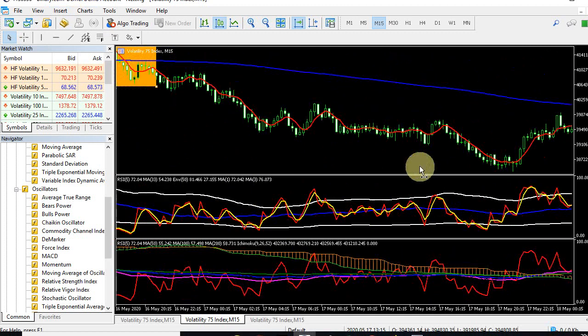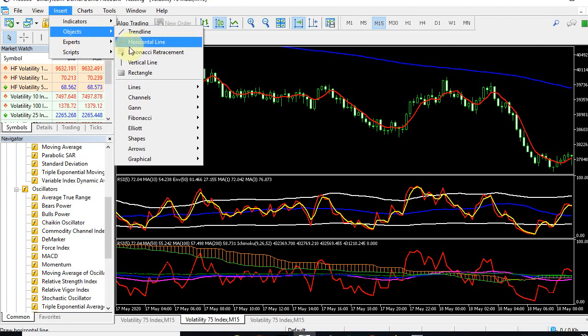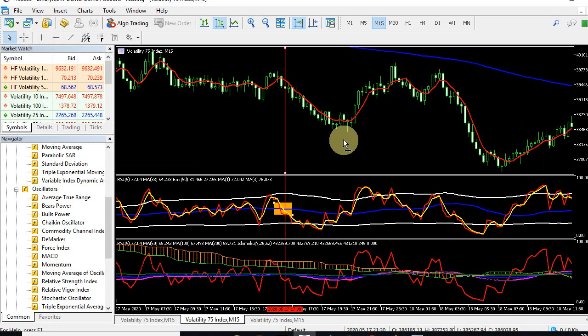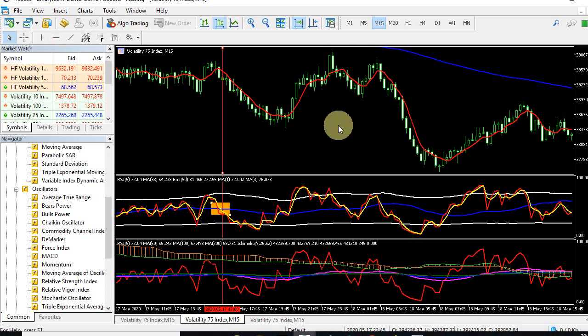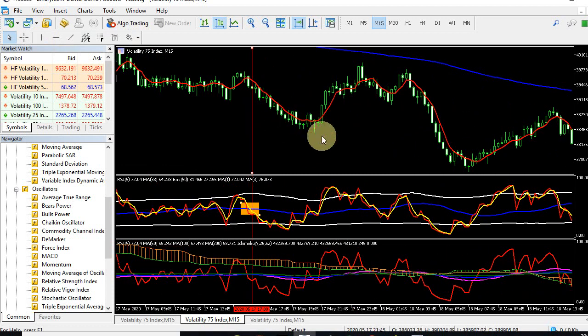Like we are selling here, this is our bearish trend, so this particular point will be your selling point where you sell. And if you look at what happened, the reaction of price around here started to sell. So that's how you combine the signal on the main chart and indicator window 1 for buy or sell opportunities.